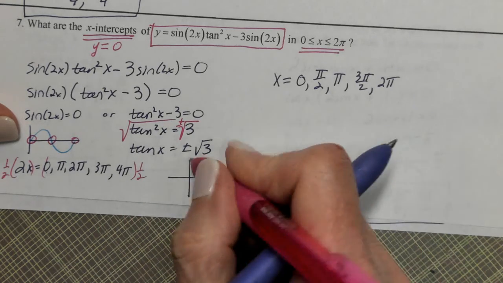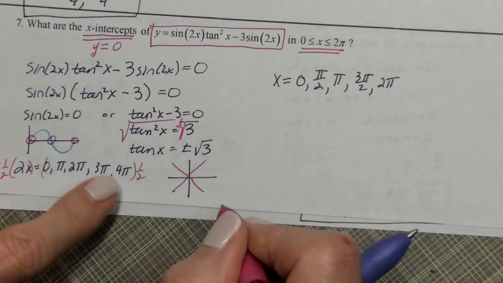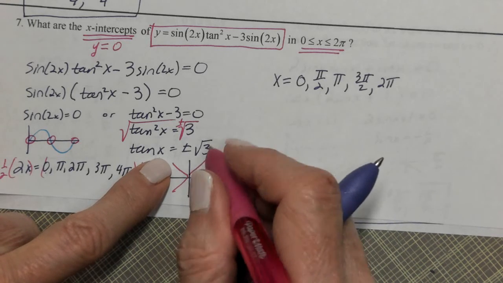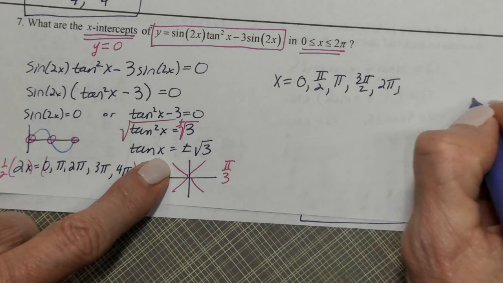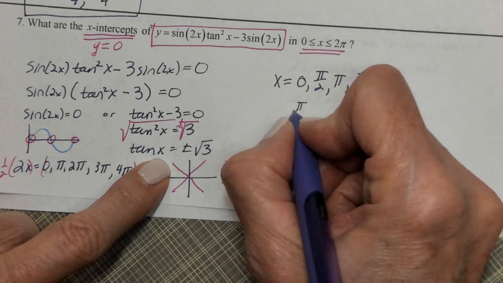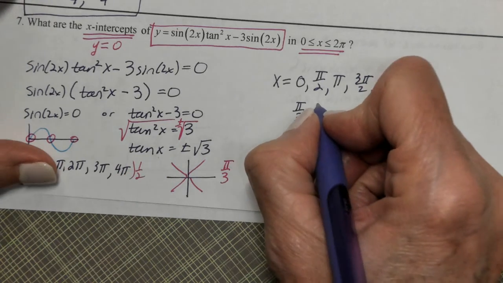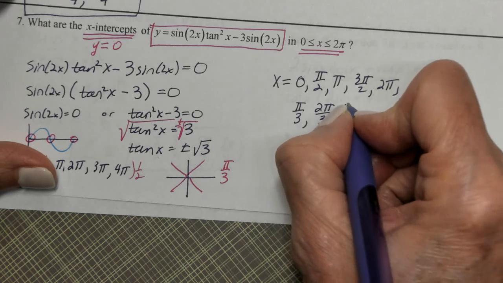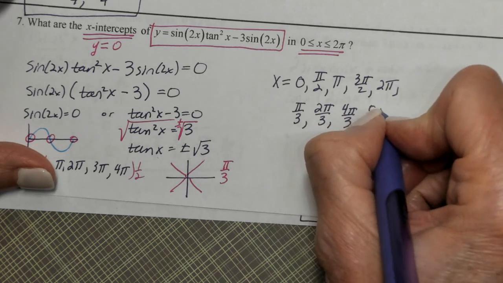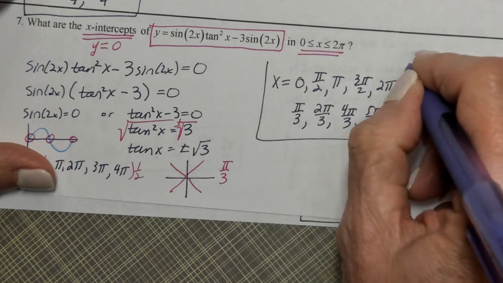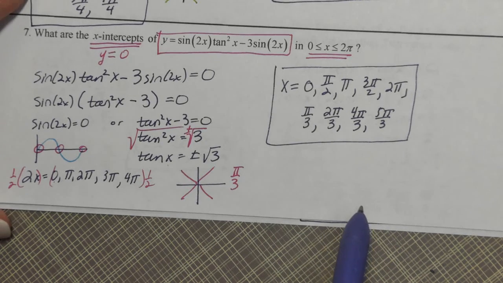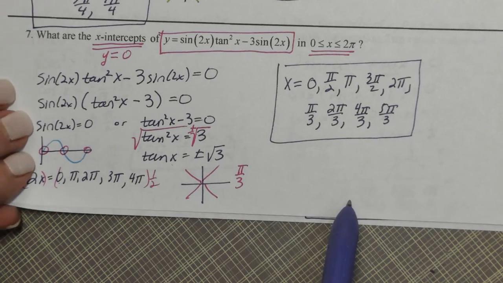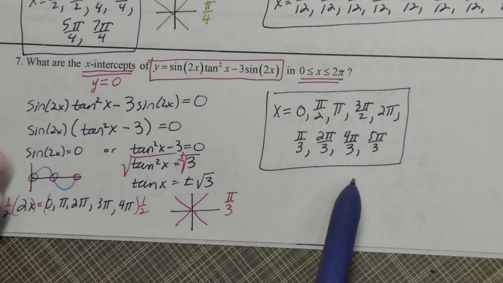Quadrants, all 4. And what reference angle makes tangent square root 3? Pi over 3, single 3. So I'm going to add to my answers up here the pi over 3 angle in quadrant 1, the pi over 3 angle in quadrant 2, in quadrant 3, and lastly in quadrant 4. And these are all of the x values that satisfy that equation from 0 to 2 pi. And that ends our notes for this whole unit, solving trig equations. We did quite a bit with them.